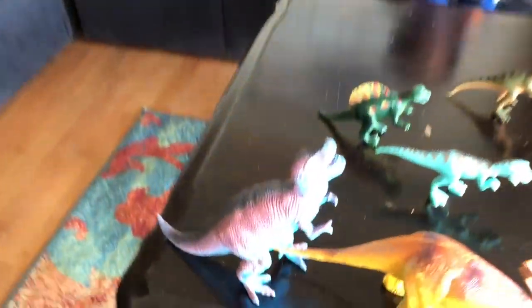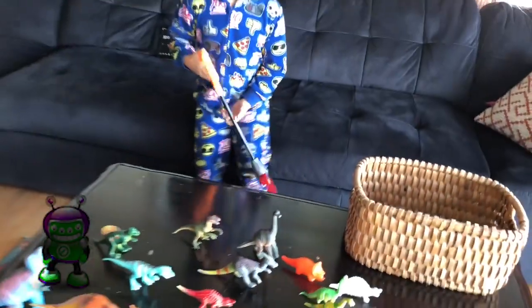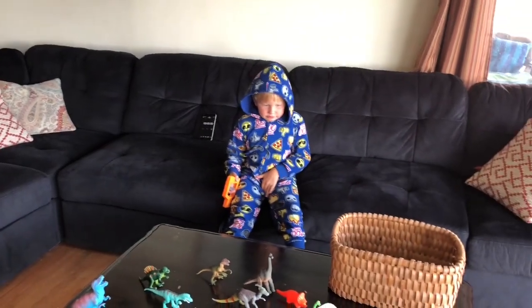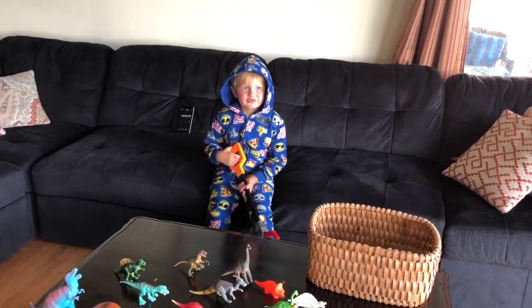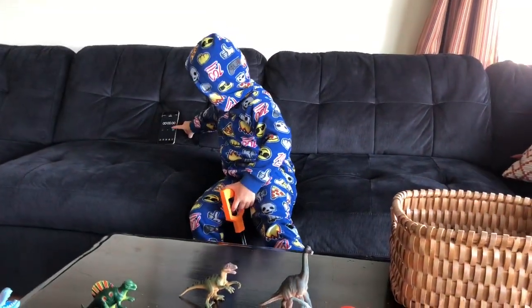The big heavy ones. You think it's the big heavy ones? And then these are the little tiny ones. You know what? I think the little tiny ones are gonna be harder to pick up. So do you want to set the timer and then we'll see how quickly you can pick them up, and then we'll see how quickly I can pick them up? Daddy? Ready? Go!